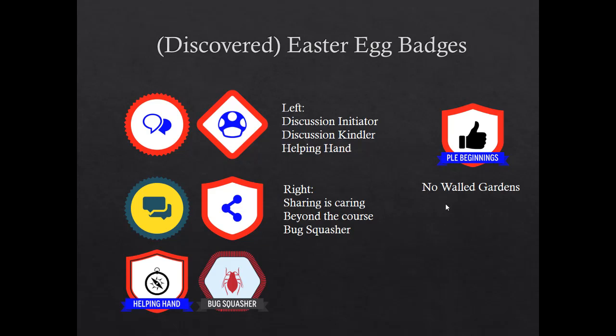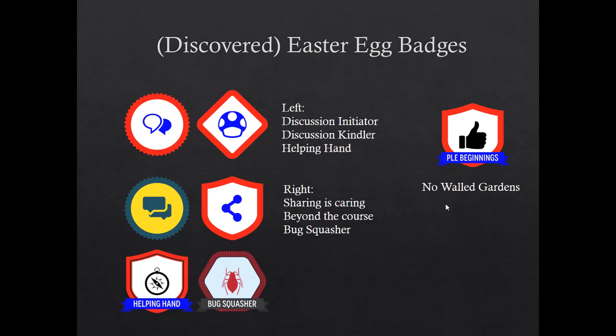but the people who started early tended to also continue and help engage in discussion throughout the week. This is also where the discussion kindler comes in, somebody who does more of the discussion posting than they have to. So the typical posting guidelines at the time was post 1 original post and 2 responses to peers. But there were people who posted 7, 8, 9 responses, and they got really engaged in the class.